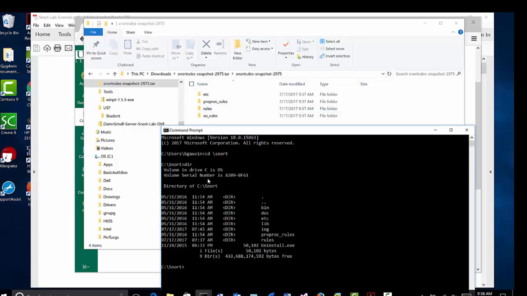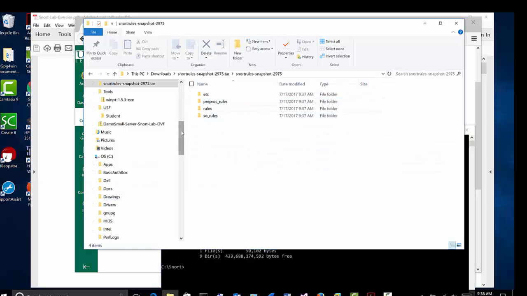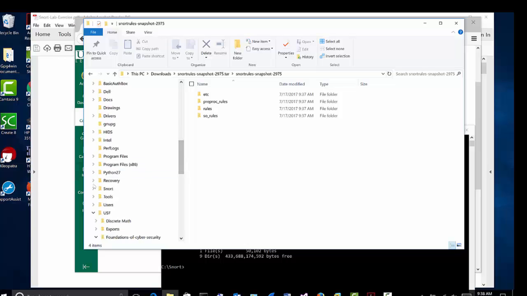So what you're going to do is move these directories into your Snort directory. I've already done that, but generally all you need to do is find Snort and move these over to Snort like that.